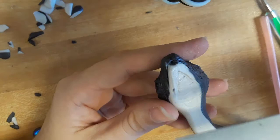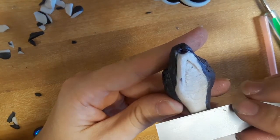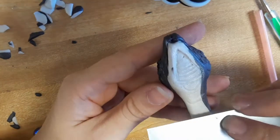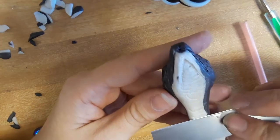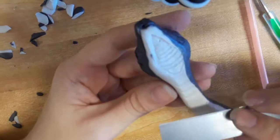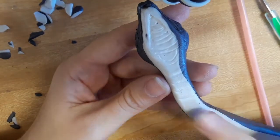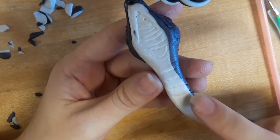Okay. This is a ribbon blade. So I'm going to cut in, then I go left and right, and that should give you a nice scale. Because again, they're not usually really round. Snakes are more like rectangles that have rounded edges. Yeah, I cannot keep my clay clean, I'm sorry. Not my strength.